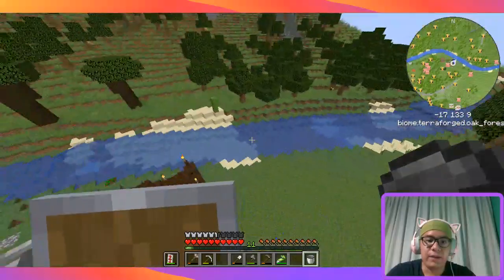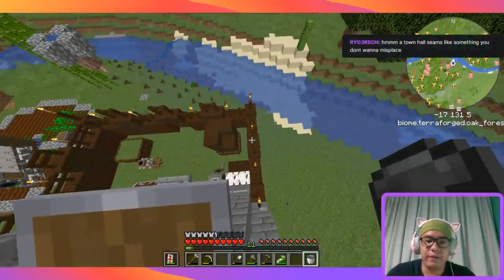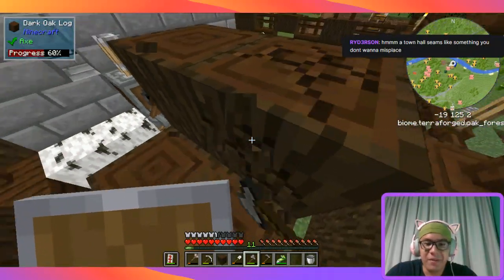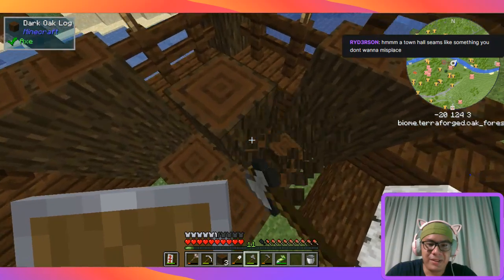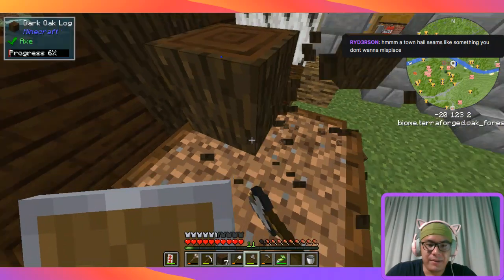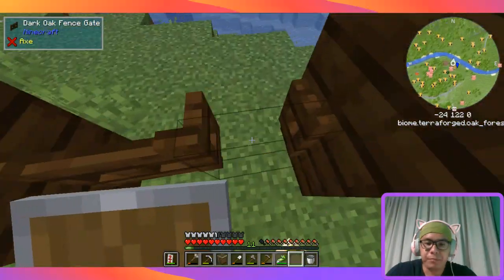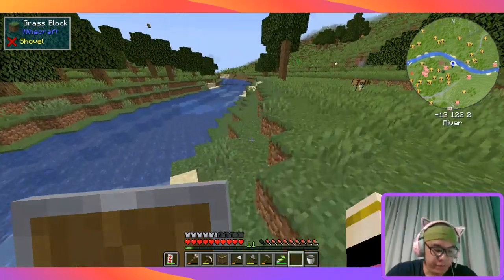So I need to find a very big flat area. And the reason I need this very big flat area, a town hall seems like something you don't want to misplace. Yeah, let me just take this building out of my pocket. That sounds like hyperbole, but it is actually kind of like a building sitting in my pocket. And yeah, let me just quickly grab these. Now, for the town hall, I need what is basically a 4x4 chunk of flat land.